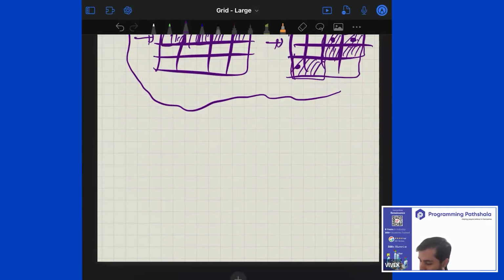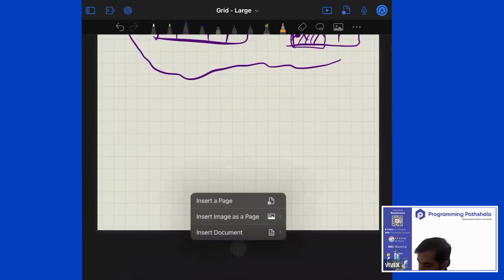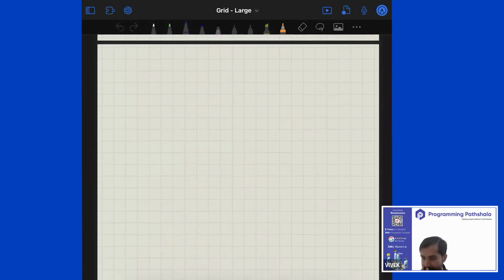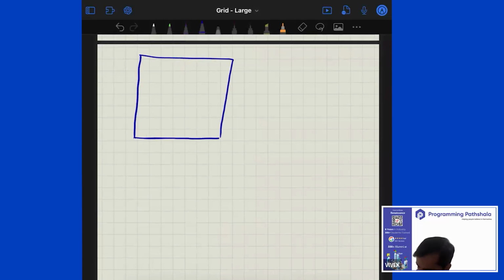Okay. So let's do one thing. Let me show you something interesting. Let's say there is a grid like that, a 4x4 grid.